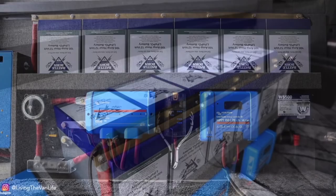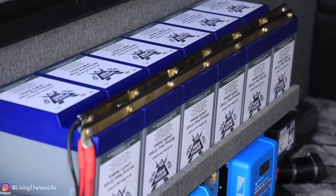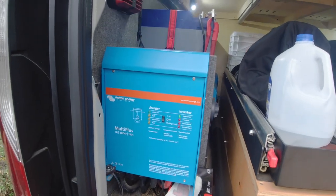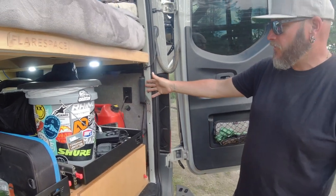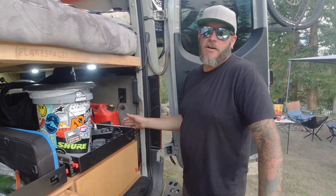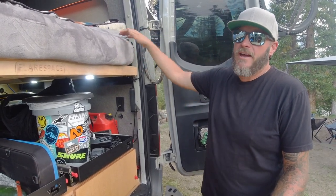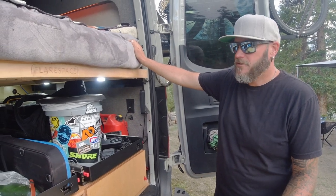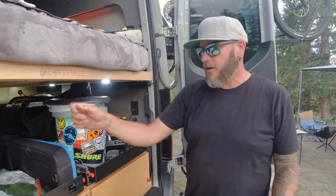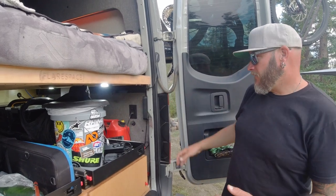In the back on the left side I've got six 100 amp hour Battleborn batteries — a complete Victron system with a 3000-watt inverter, so plenty of power for anything on the road. The e-bike charges via an outlet while driving. I also have Starlink permanently installed in the van, so when I'm out off the grid working on videos I've got internet access at the flip of a switch — a real game changer. The OneWheel charges up here too, ready to go at the next stop.